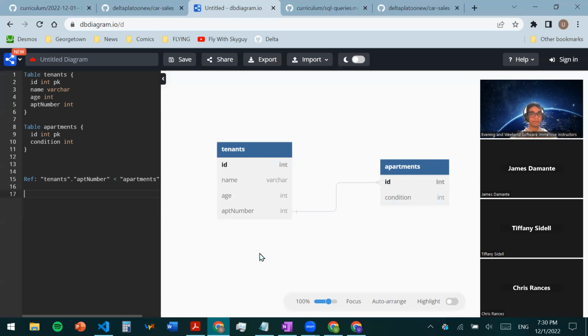The query would say, okay, I'm going to find the row in the tenants table that has the name attribute of John. Then I'm going to go to the apartment number, which links up to the apartments table. I'm going to find the apartment associated with the tenant whose name is John, and then return the condition of that apartment.